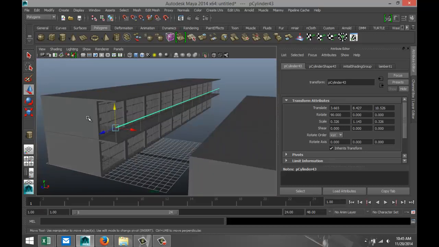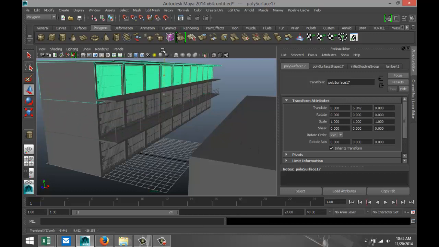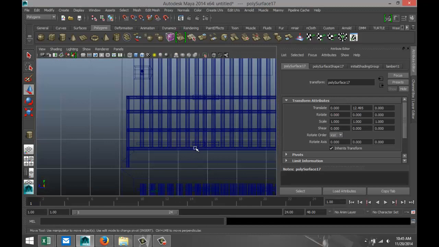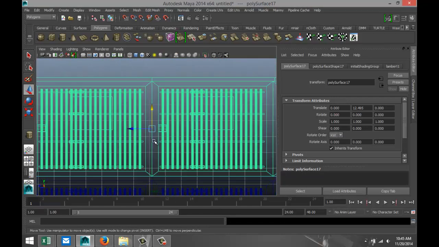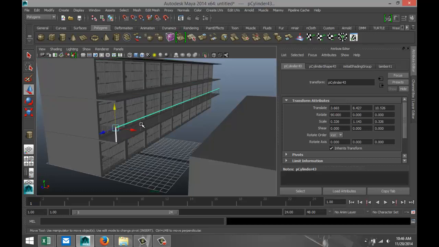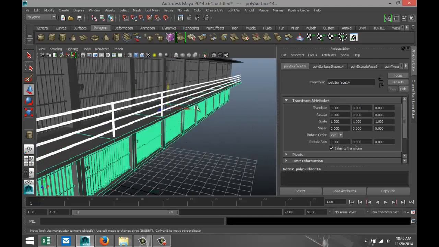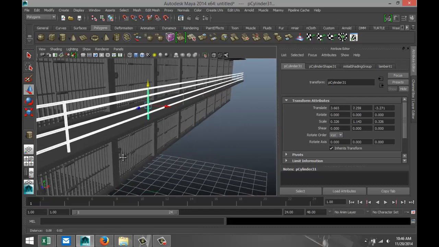Now what we can do is we can take this unit here, hit Control D once more, pull that up until we are on top like so. We're going to take our fence here, oops, not that one.